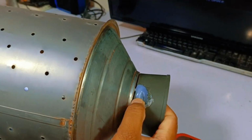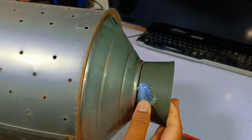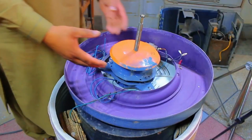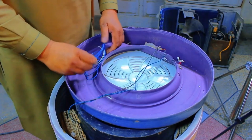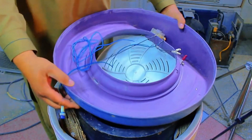After the hot glue dries, it becomes hard, reducing the chances of it coming off or becoming loose. This ensures a more durable seal. Now, as you can see, we have a new motor and we'll install it into the machine. But before installing the motor, we need to replace the indication light because the old one is broken.